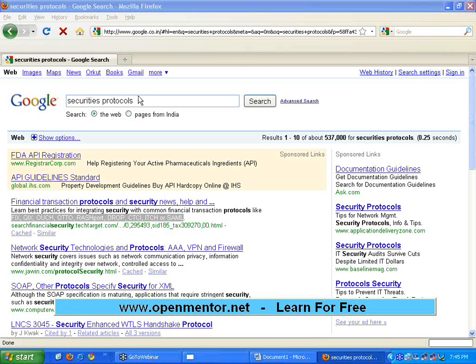Someone has asked, knowledge of such APIs is required at what stage? Again, we are all talking about design. At the design stage, we need to know all those things. If you simply say, hey, connect to that program in the other bank and get the account information, how will the programmer do it? The programmer will have no clue how to talk to the other bank. So at the design stage, we definitely need to know what API we are going to use.